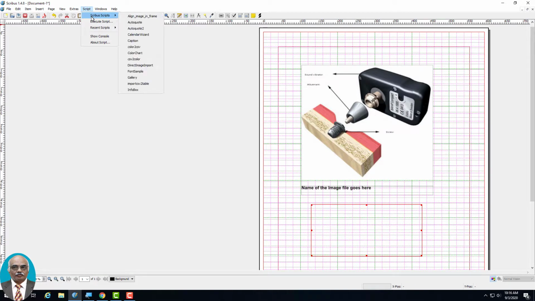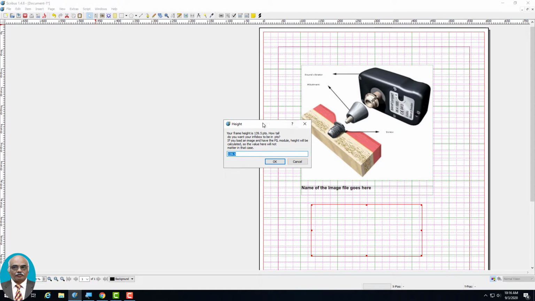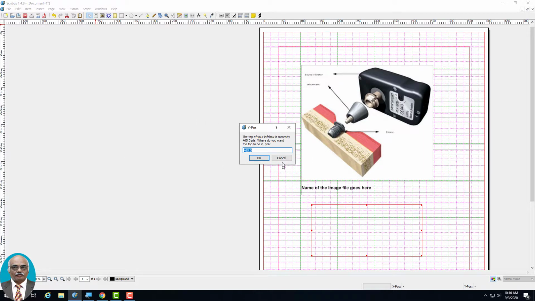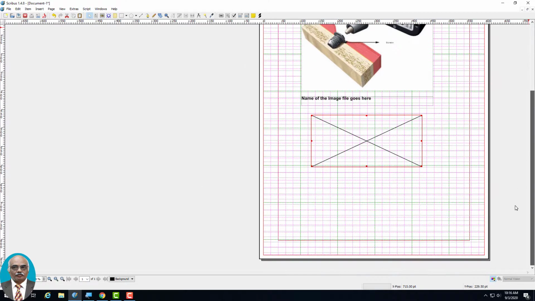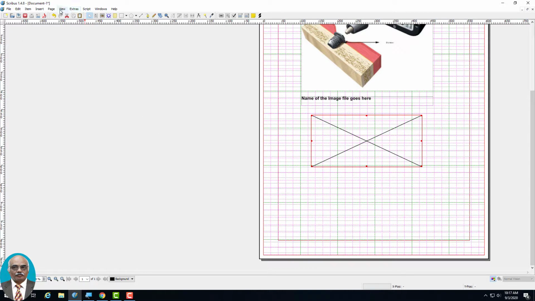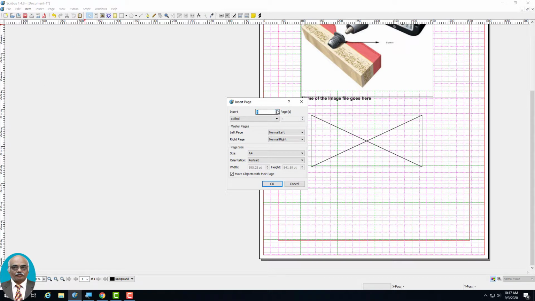Let us go to scripts. Here you can go ahead and create this information, so the dimensions are clear. You can click the text. So it is done. This is how you use a script to create an information box. Now let us go and create a calendar. You go and create some more pages. Insert, say, a calendar of 12 months, so we will create somewhere around 15-16 pages.